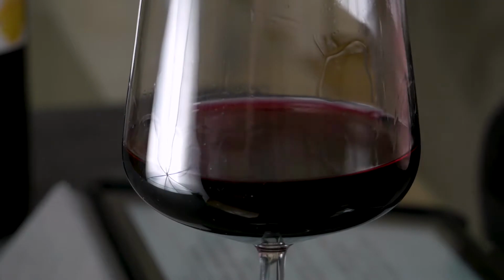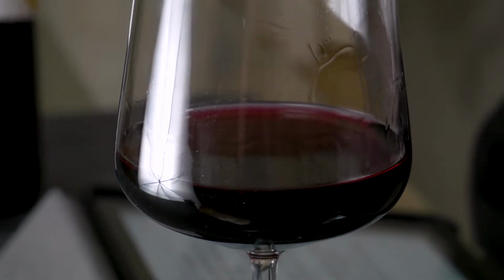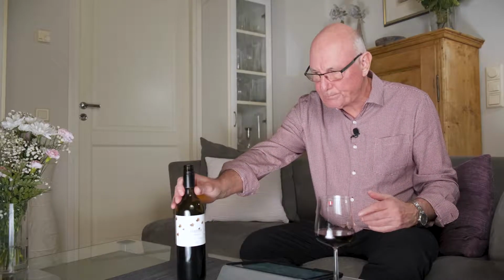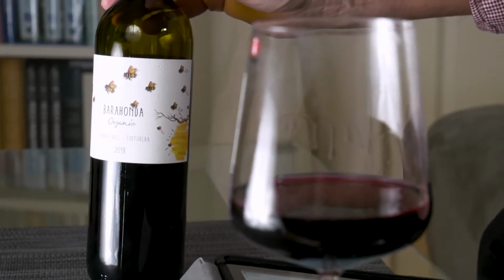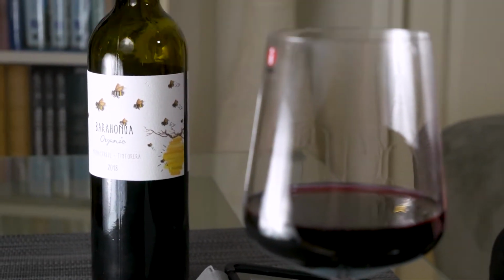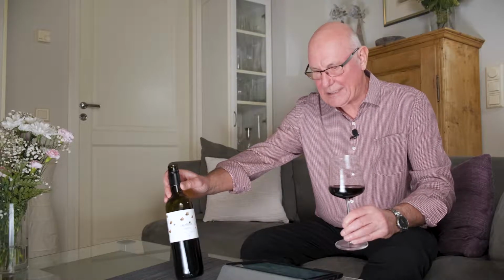Now, what are we going to be actually drinking this with? Well, I think what is called for here is something like smoked meats, cold cuts, charcuterie, barbecued dark meat. This would make an excellent barbecue wine to accompany dark meat. Game dishes. We've got the hunting season in full swing. If you've got a lump of elk or moose lying around, this would make a budget accompaniment to a nice venison or elk stew. Serve the wine at around room temperature, let's say 18 degrees or so, and it may be a good idea to decant the wine half an hour or so in advance and let it breathe.